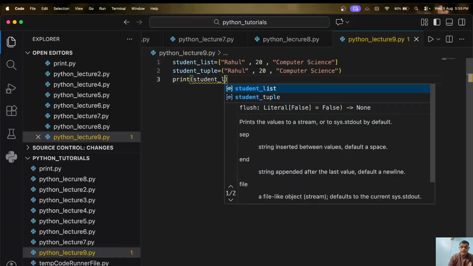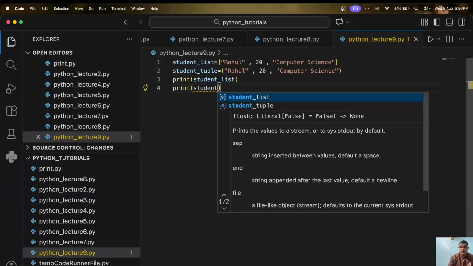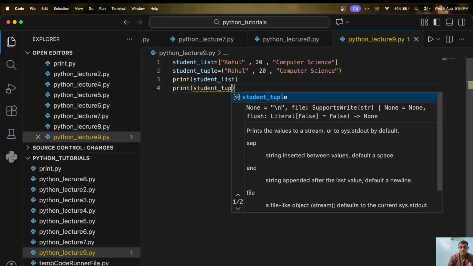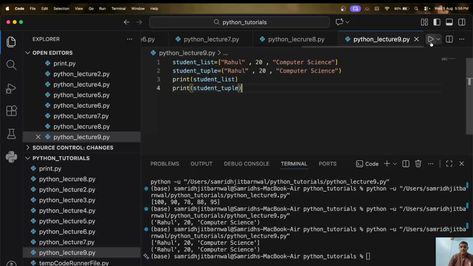Print student list and then print student tuple. Let's run the program and we'll see the values are exactly the same, only the brackets are different. But the real difference is not the brackets. The real difference is what Python allows us to do with them.